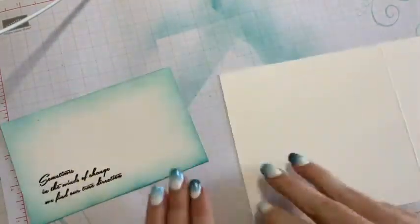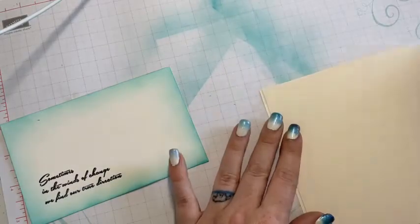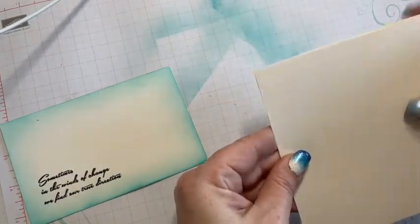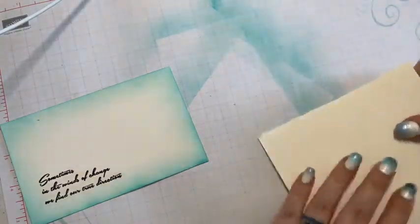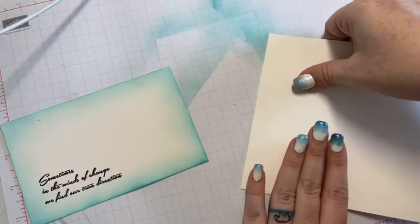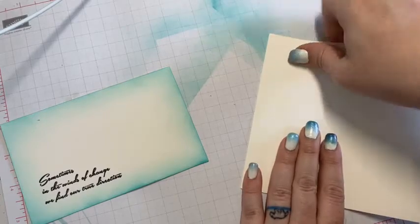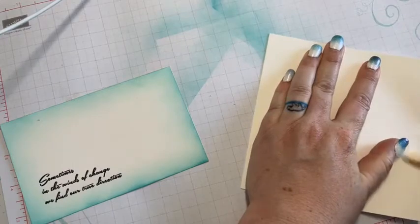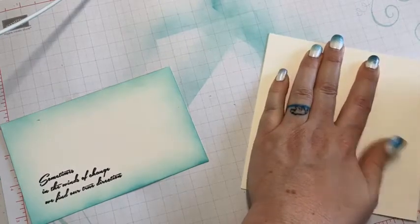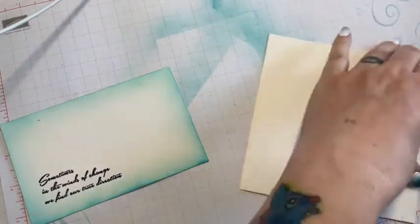So I have my card base. Again, this is 5.5 by 5.5. I might cut it down depending on what I end up doing here. And yes, I pre-cut a ton of card bases, just so you know. I think everyone is intently watching because they got all quiet.